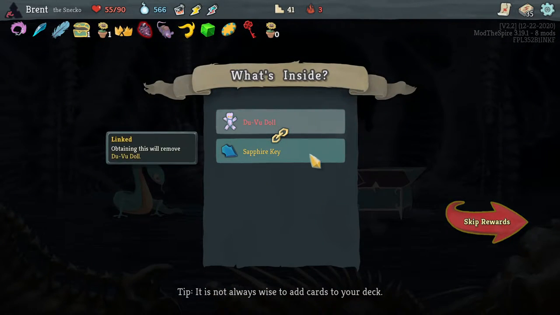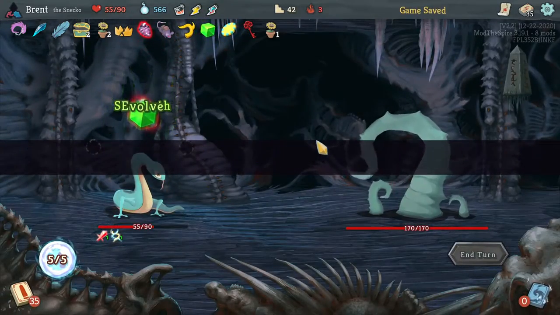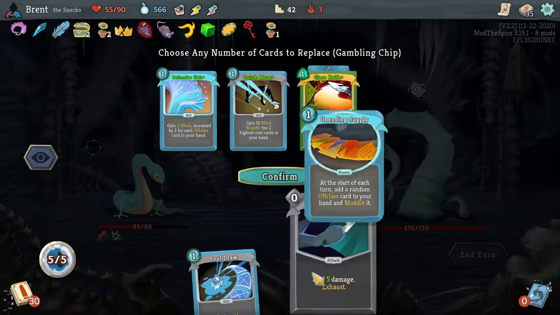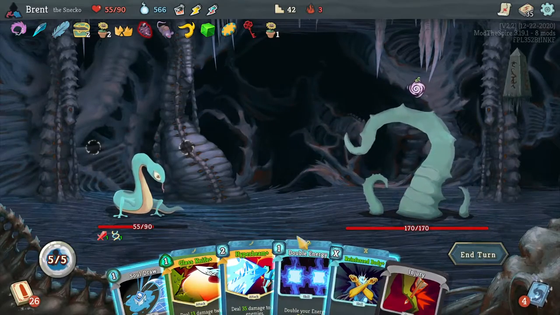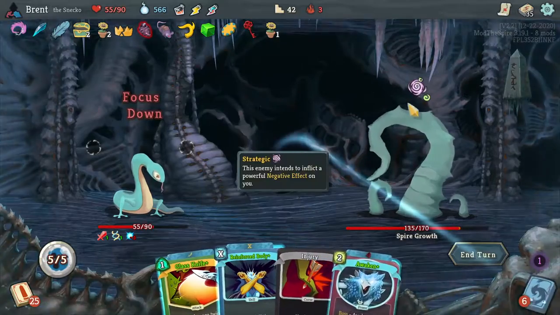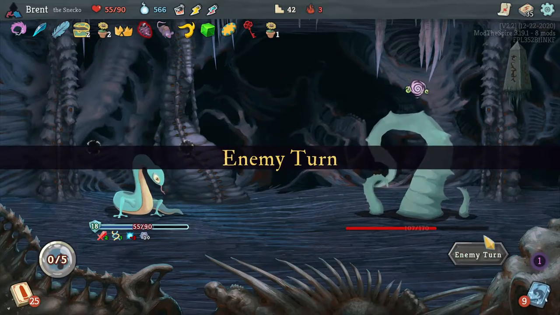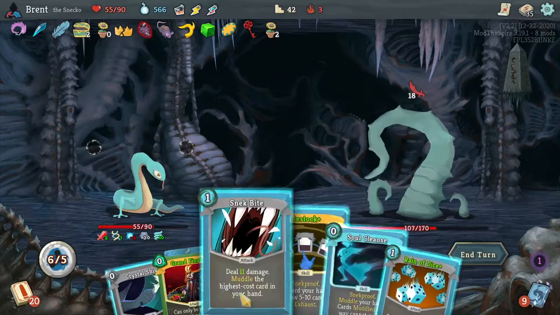Injury. We need the Sapphire Key here. I mean, I want the Sapphire Key. Stupid Doll would have been fine, but we've had one. I'll keep the Draw Spell. Actually, Glass Knife's fine too. And there we go. Hyper Beam. Draw some cards. Again. Glass Knife. Reinforced Body for no reason. Constriction. The funnest.